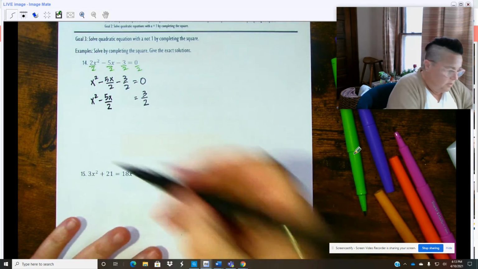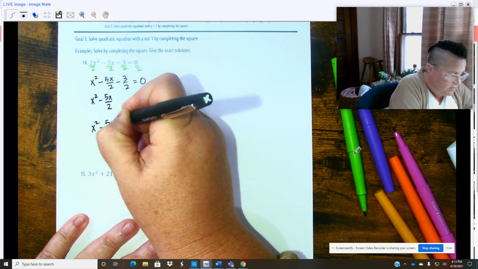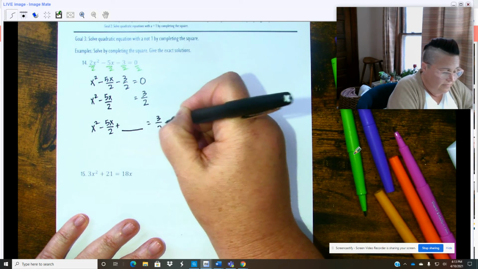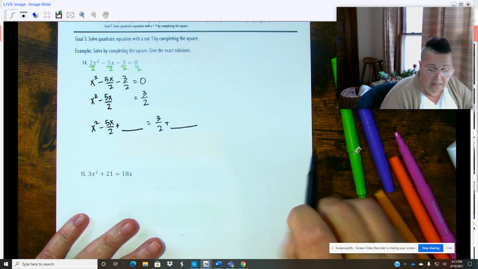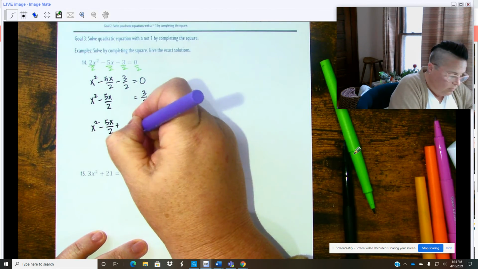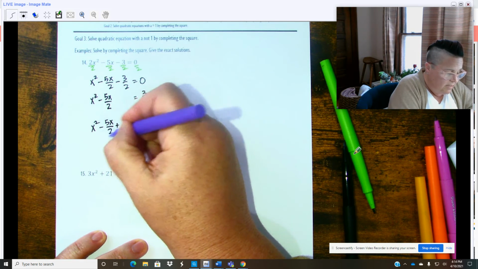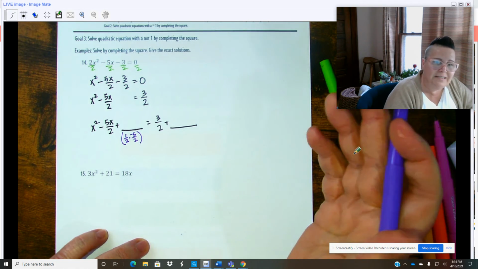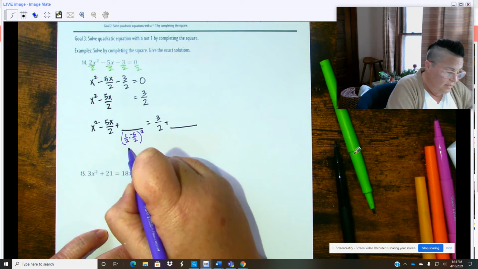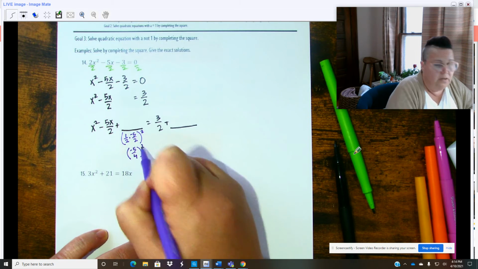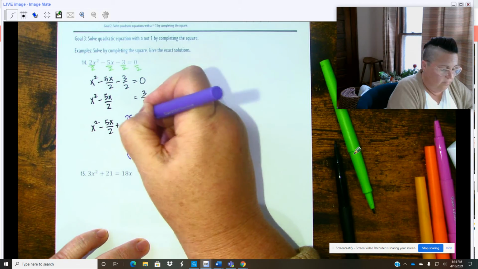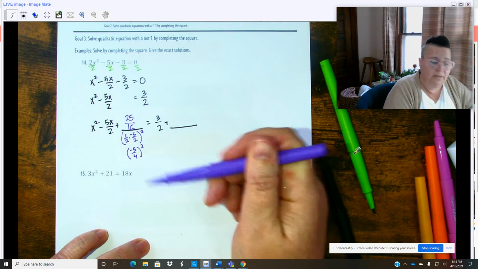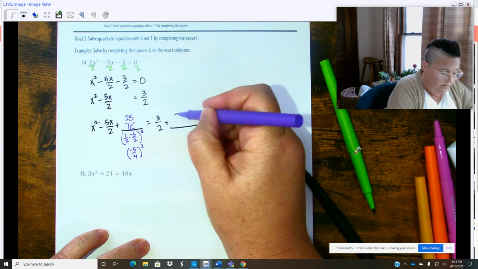I just want to be able to add the same thing to make this a perfect square trinomial. So I still need to add a term to that left side to make it a perfect square trinomial. Whatever I add on the left side, I need to also add on the right side. Again, what am I adding? I have to take 1/2 times the coefficient negative 5 over 2. What makes it harder? That it's 5 over 2. But it's the same process. So negative 1/2 times a negative 5 over 2, squared. Now that's going to be a negative 5 over 4 squared, which is a negative 5 squared, that's 25 over 4 squared, that's 16. Now, whatever I add on the left side of my equation, I must also add on the right side of my equation, 25 over 16.